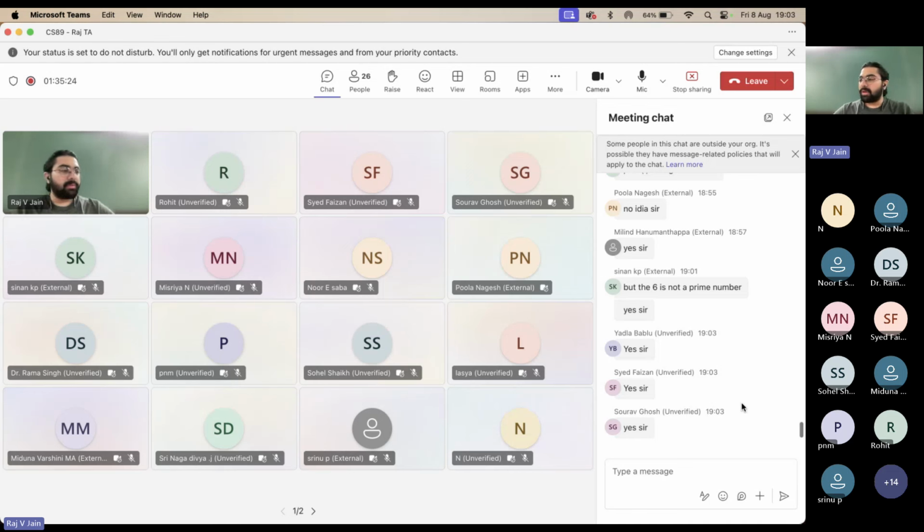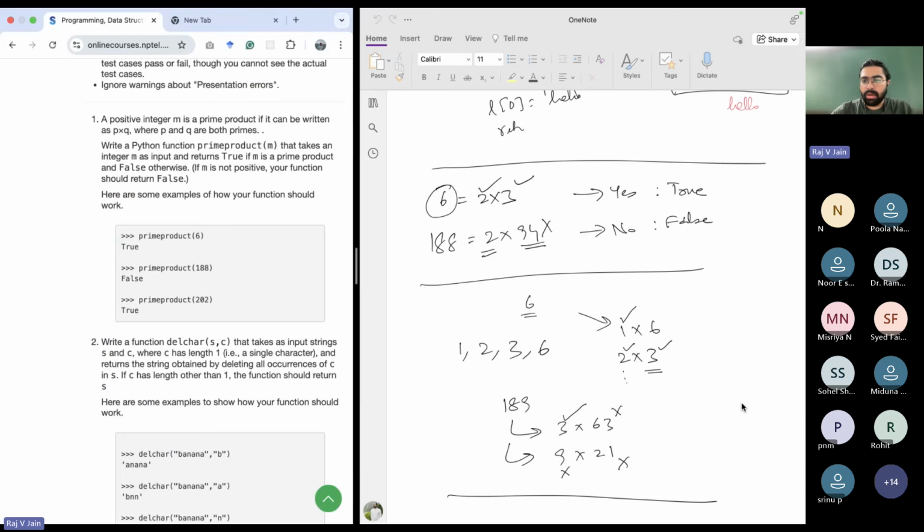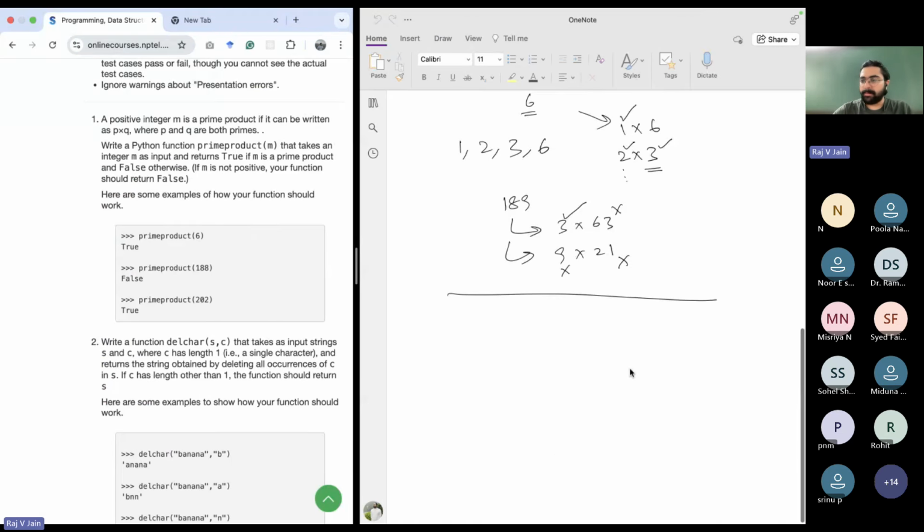Let's create a rough sketch of how the code might look if I were to do something like this. I would say, for i in range of 1 comma m plus 1, where m is your input variable. First of all, we need the factor.